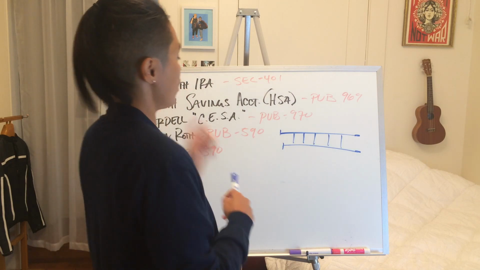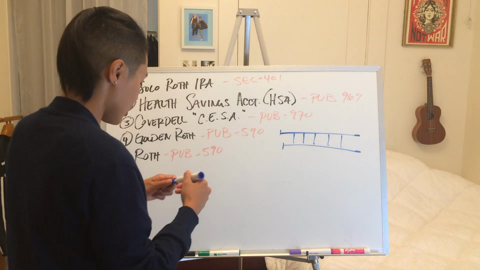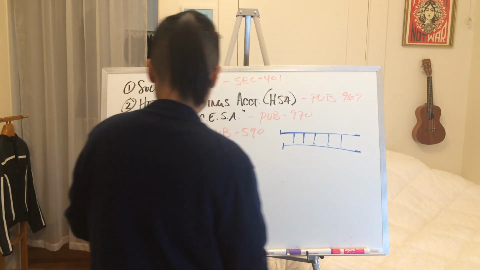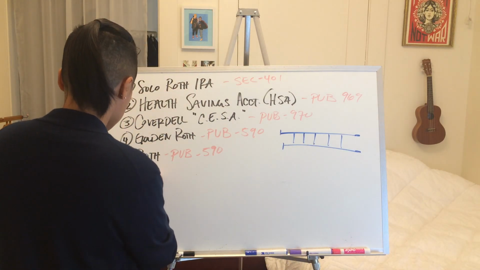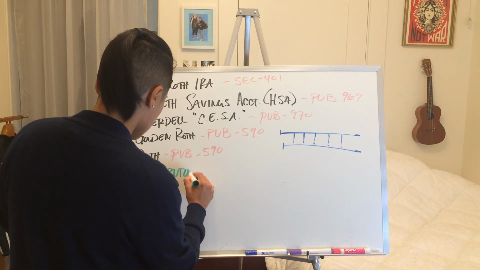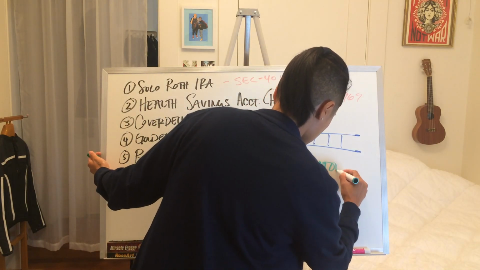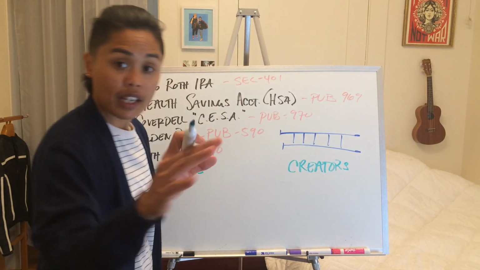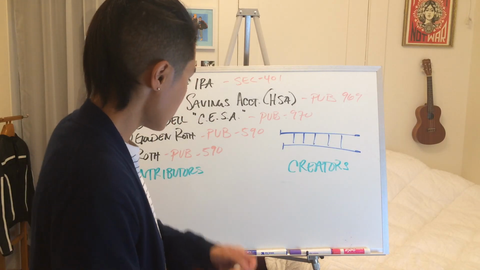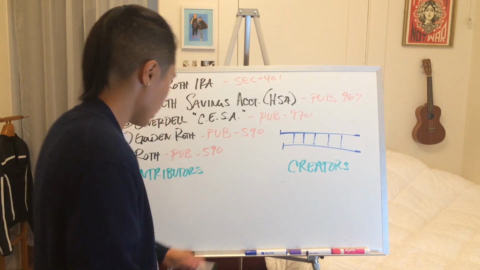And so in the creator game, I'm just going to put this here because I think that'll make life easier for you all too. So we have contributors and we have creators. Don't forget, we are all creators. It's just that some other creators created the rules of this game, okay?